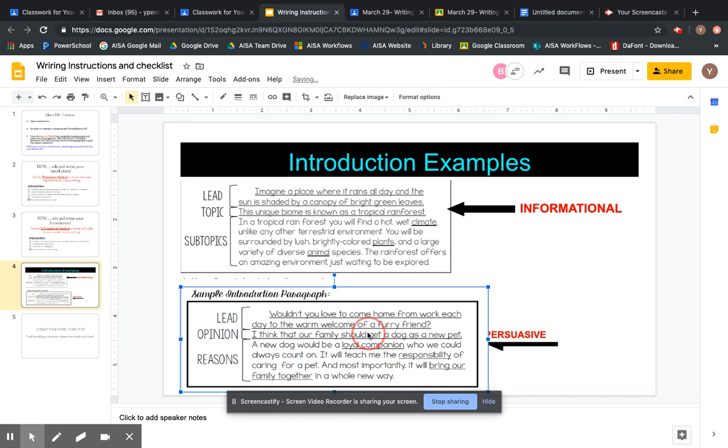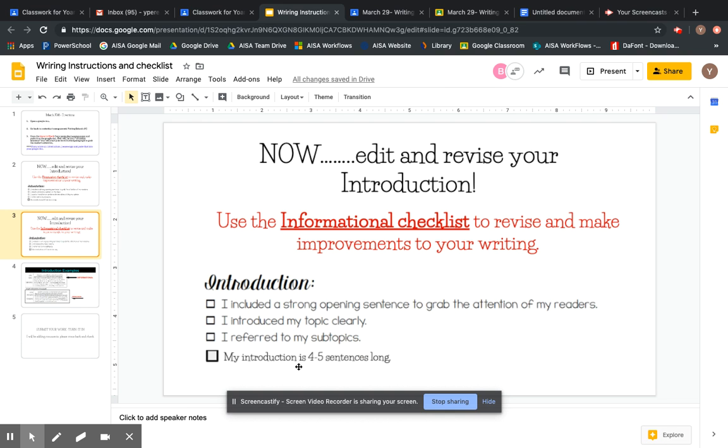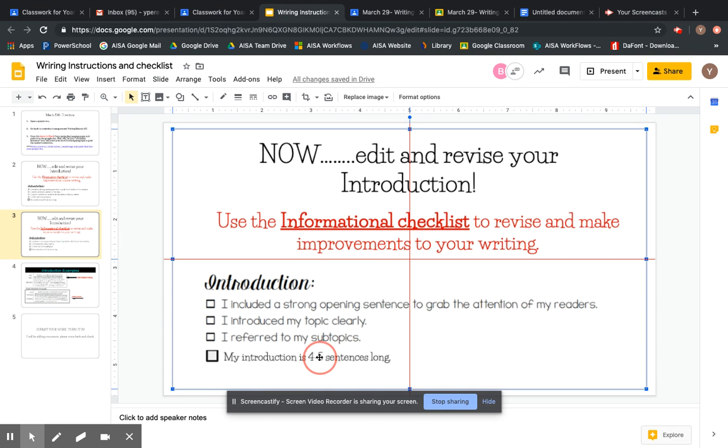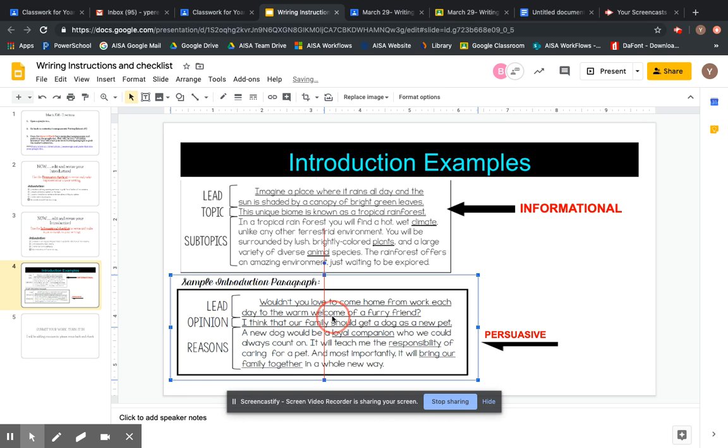So look at this paragraph. If you need help just figuring out what to say or how to write it, you should also have 4 to 5 sentences. So exactly the same as informational. 1 hook. You should have an opinion, which is your claim on the side of this topic, and 3 reasons why we should take your side.